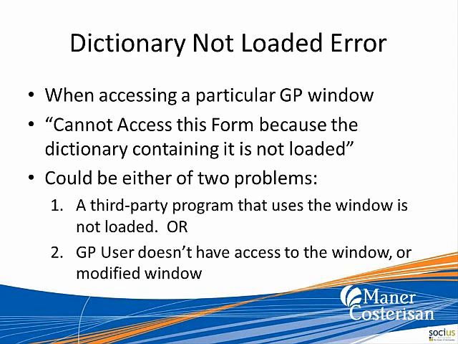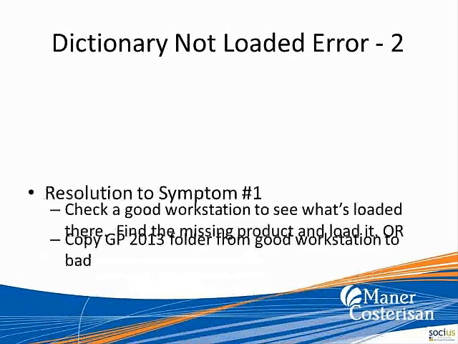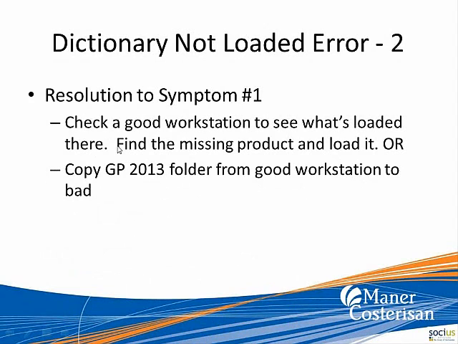There are two reasons. One is that first one, it's not loaded. Or two, the GP user doesn't have access to that window or modified window. So here are the resolutions. For symptom 1, it's a new workstation, or they reinstalled GP. Check a good workstation to see what's loaded. Find the missing product and load it. Or the easy way, copy the whole folder from a good workstation over to the bad workstation and try it again, because the issue is that something's not loaded.